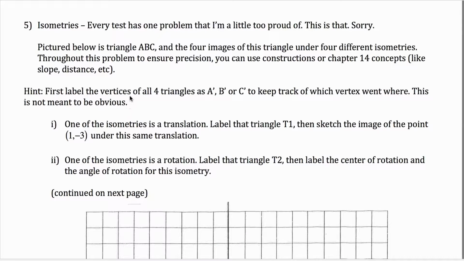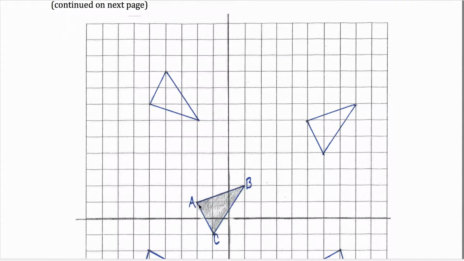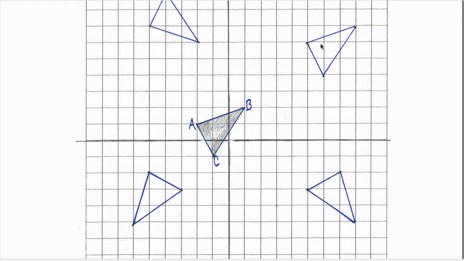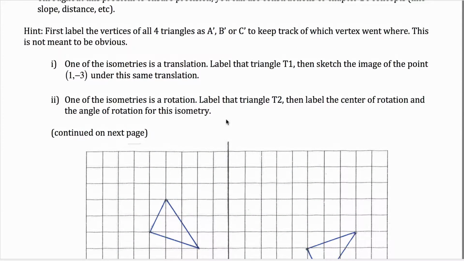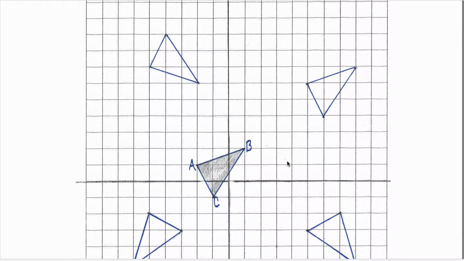All right, and then here's problem 5 off the final exam for spring 16, Math 213. This was a pretty challenging problem. We're dealing with isometries here. I started you out with this triangle A, B, C, and I transformed it 4 different times to give me 4 different triangles. What you first want to do is label the vertices A prime, B prime, and C prime of each of these different triangles to figure out which is which.